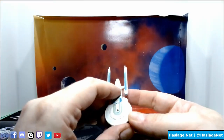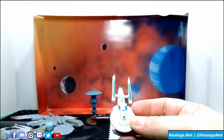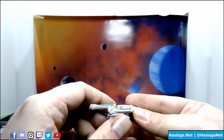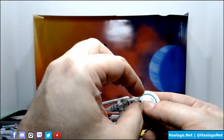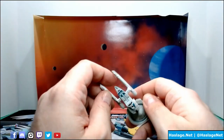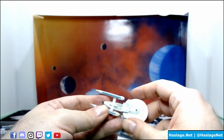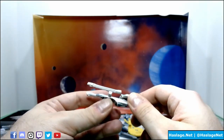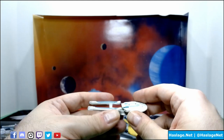Now we go to the Enterprise B, 1701-B. I love the update to the design. You can see they still do the saucer, and they add these kind of thrusters and nacelles here, and the dock. I feel like there should be a captain's yacht, which was something they wanted from the beginning but budgetary reasons meant it never got used. This is also a launch bay of some type. I believe the Excelsior has a blue color, and they tried to keep the Enterprise whitish for the 1701-B, but we get the blue on the dish on the hull and on the nacelles — that actually looks pretty cool.